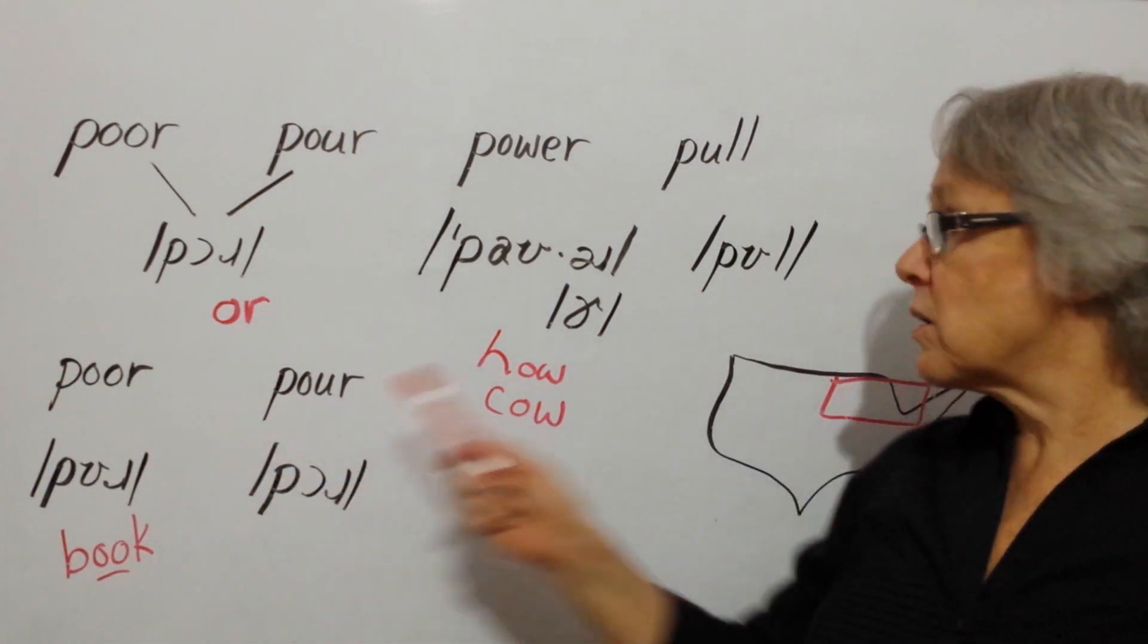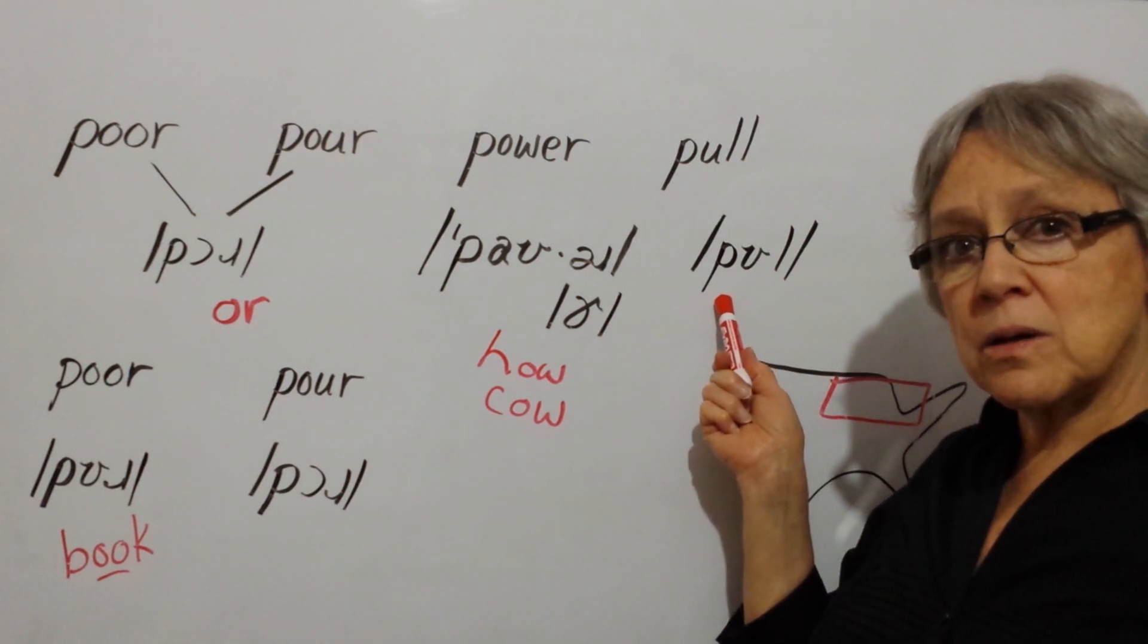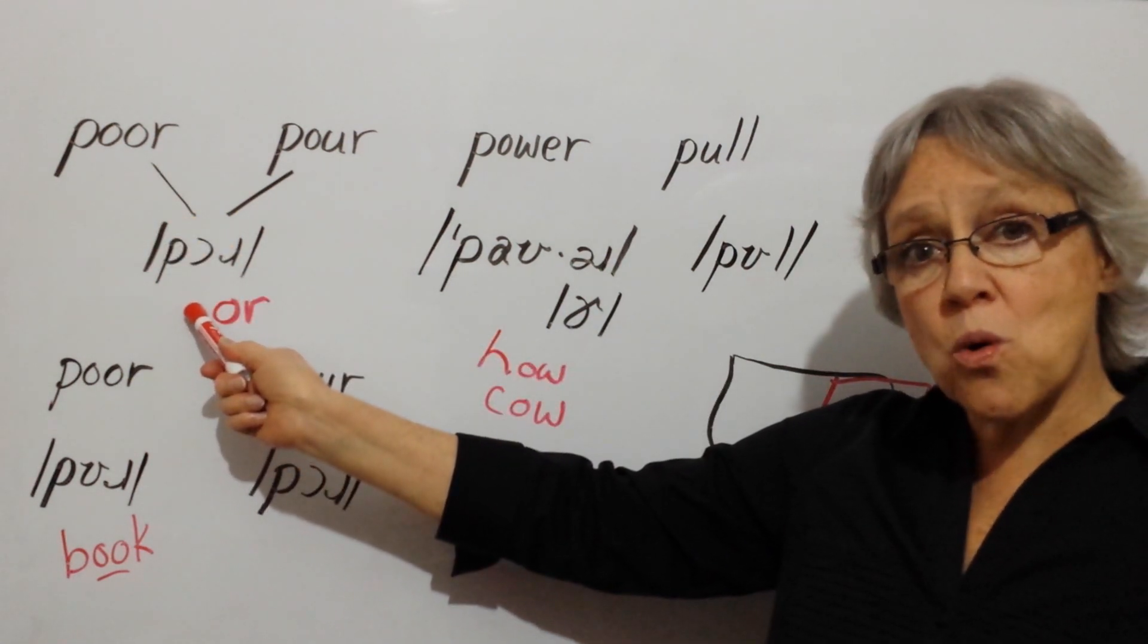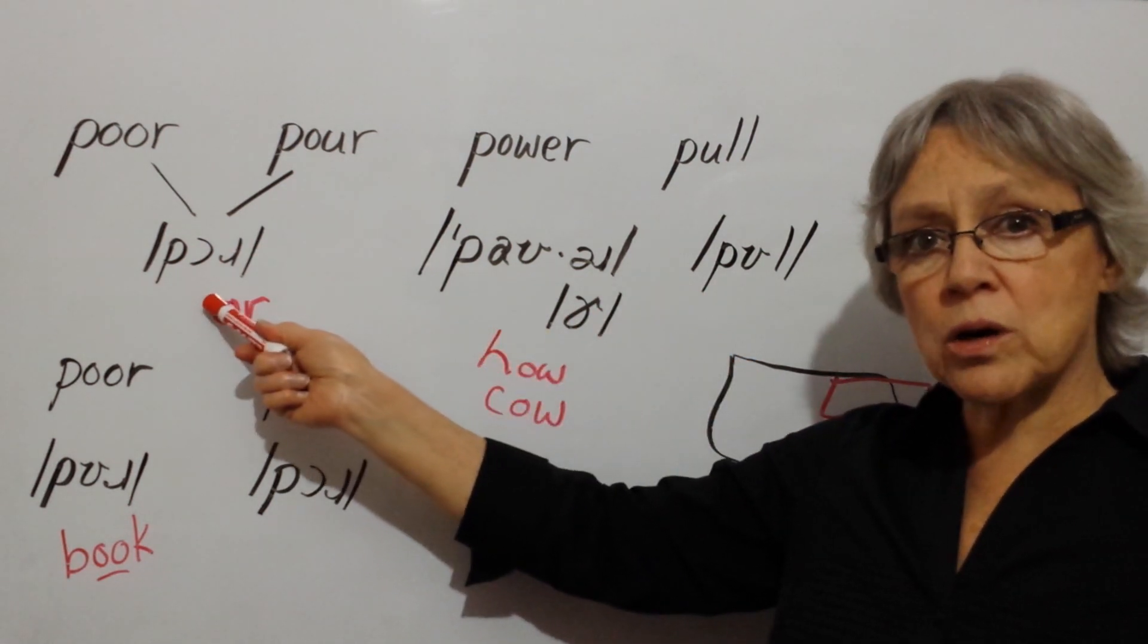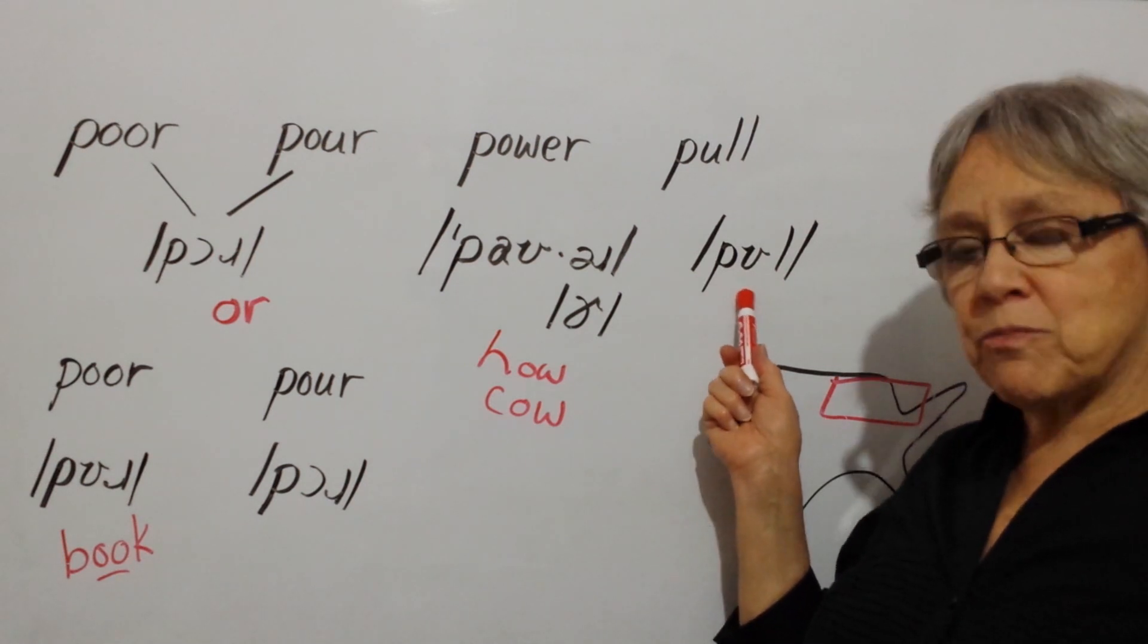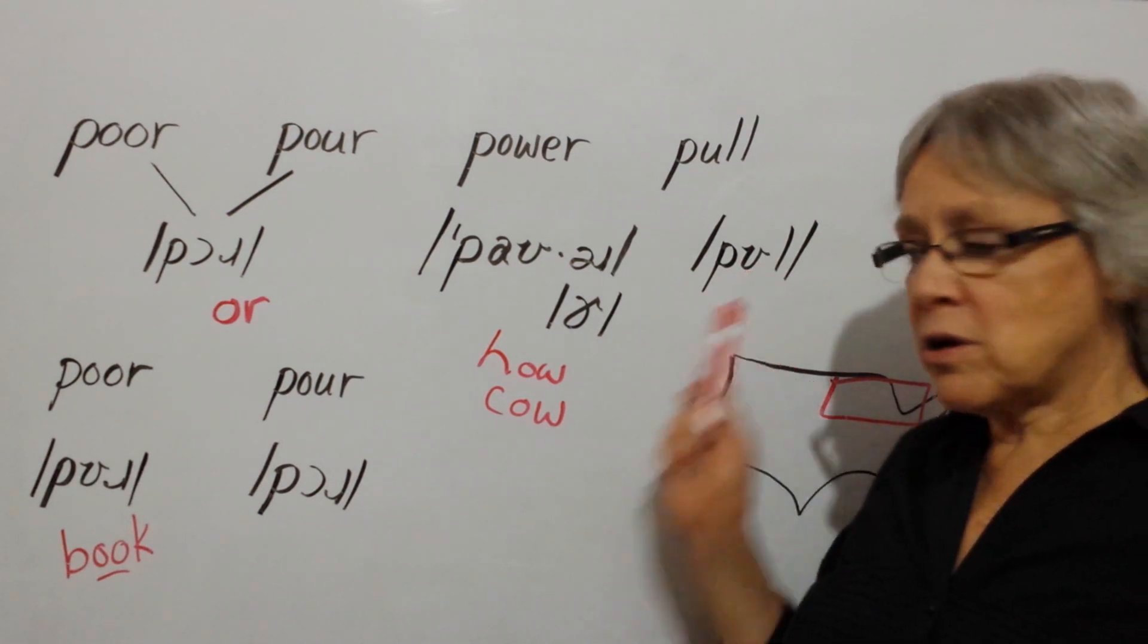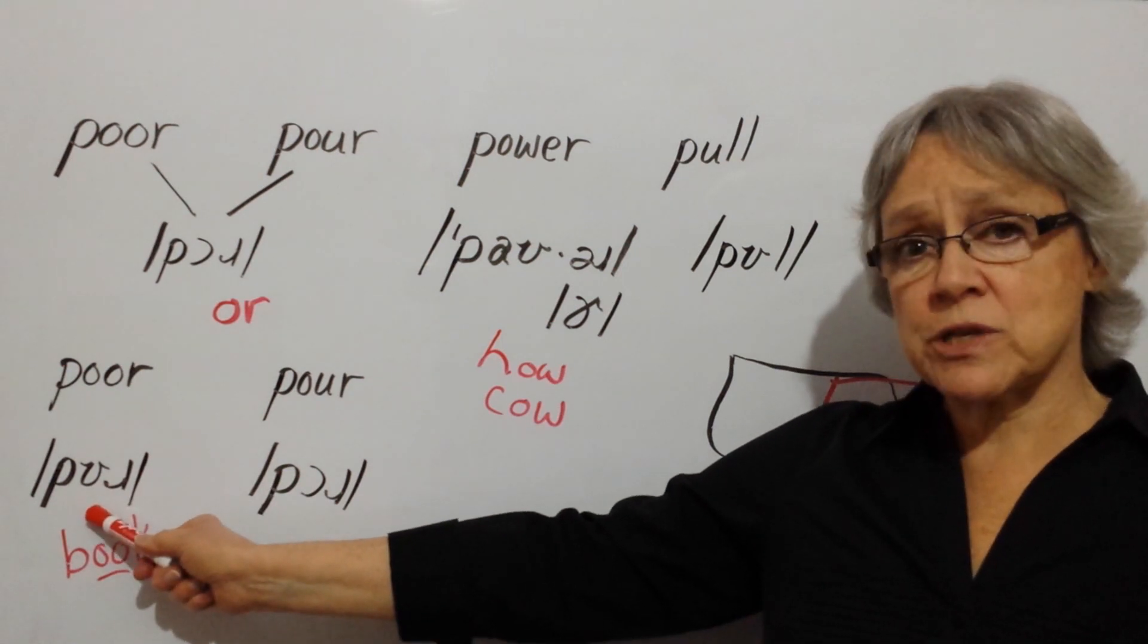So here, for this, this would be pour, pull, pull. Now, of course, I pronounce poor this way. So for me this would be poor, pull, poor, pull. And when I pronounce this word, I feel that I reduce the vowel sound. It's not as strong as it would be if I pronounced this word using the same vowel sound.